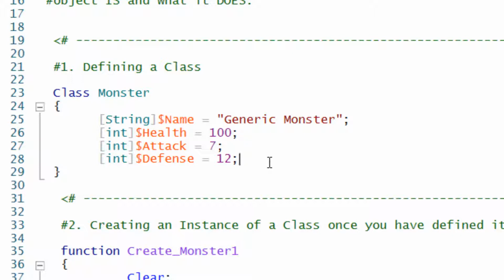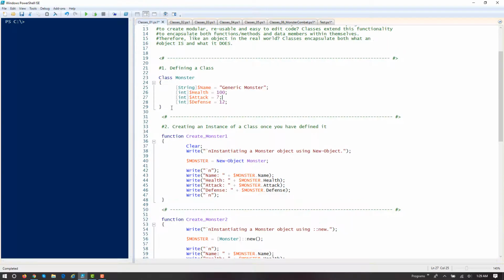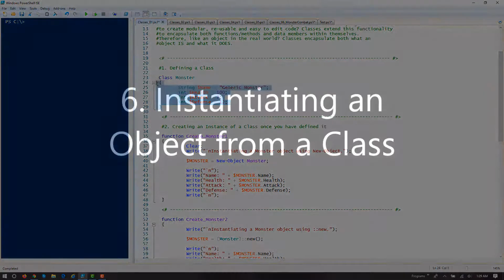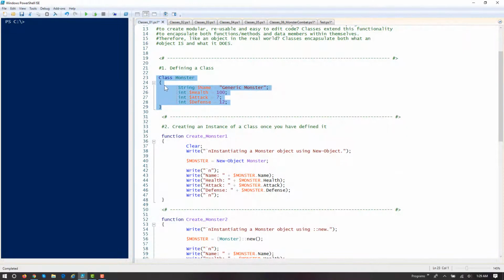So, in this case, we've declared 4 variables inline, meaning inside the class. And these variables would be considered data members of the class. So remember what we said, that, like a blueprint, when you write a class, when you code a class, it doesn't do anything. It's inert. It's the blueprint to build something, but it can't do anything until you actually build an instance of the class, until you instantiate that object. And there are several ways to do that.